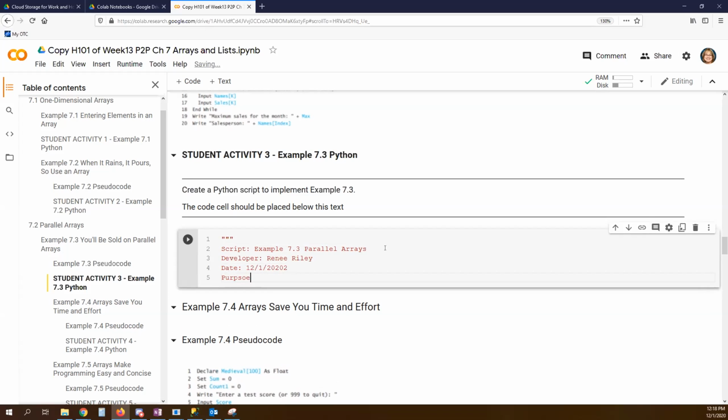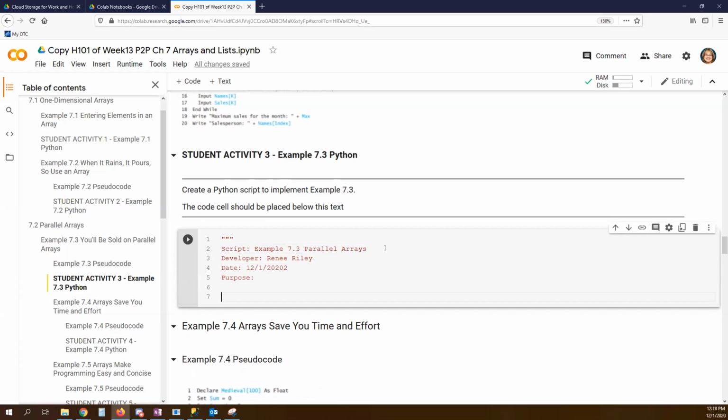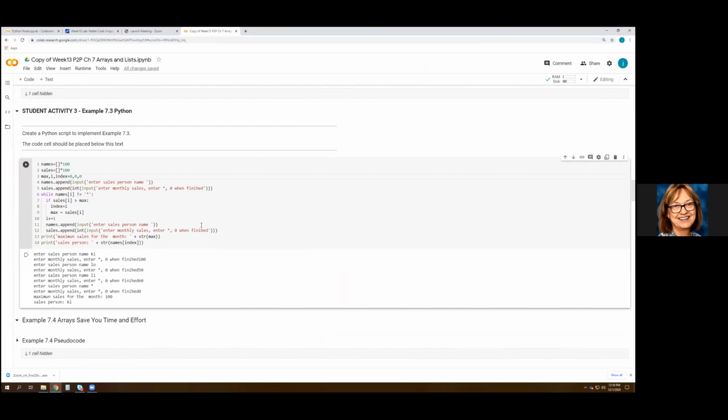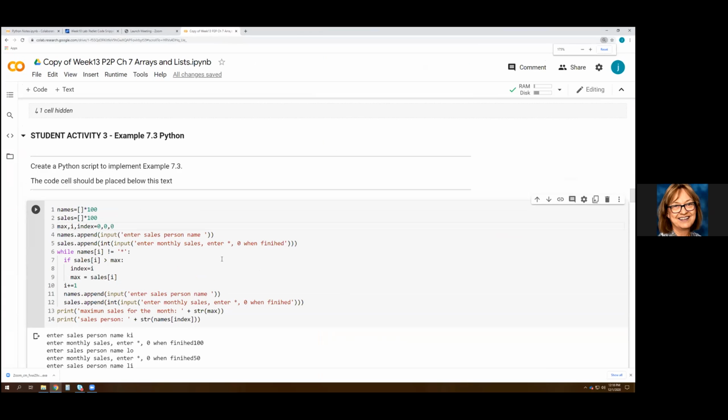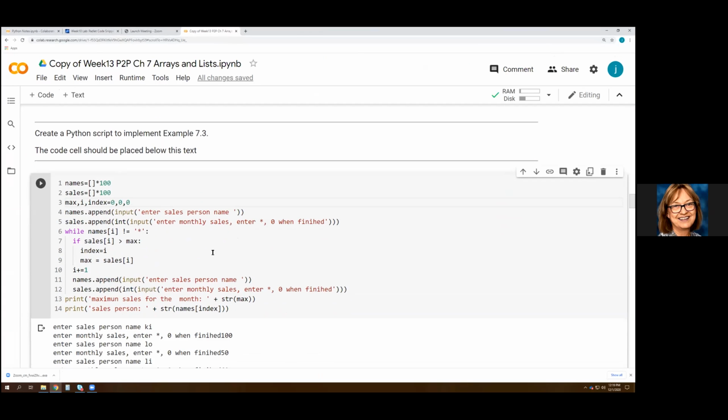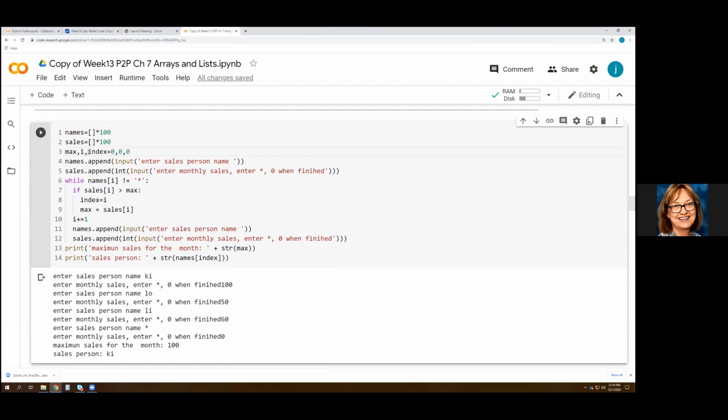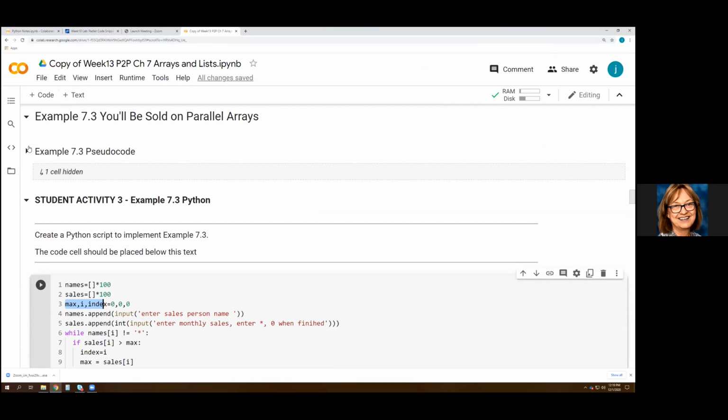Sure. Let's do that. And let me unshare. Okay, show us what you got. First, I declared an array with 100 spaces and indices, I guess. Sales with the same thing, 100 indexes. And then I declared the variables we're going to use basically as counters. We can look at the pseudo code while we do this as well.